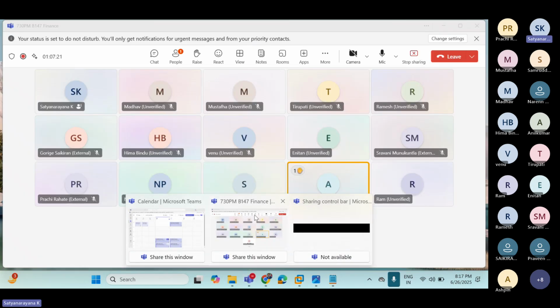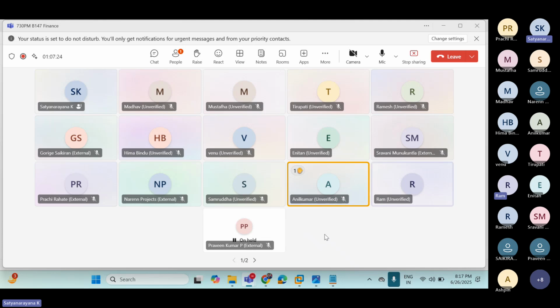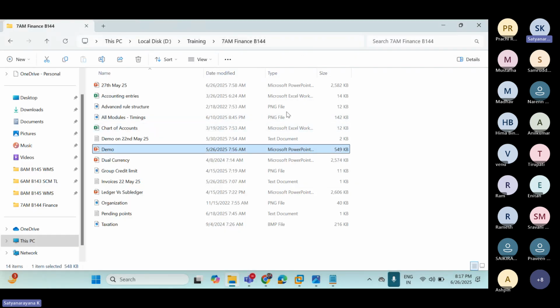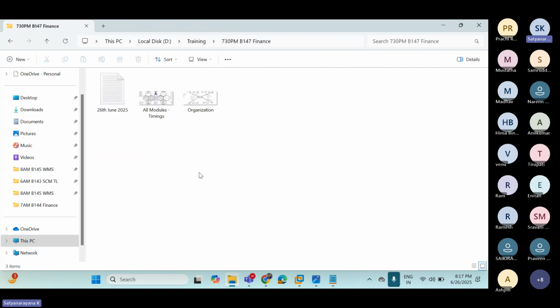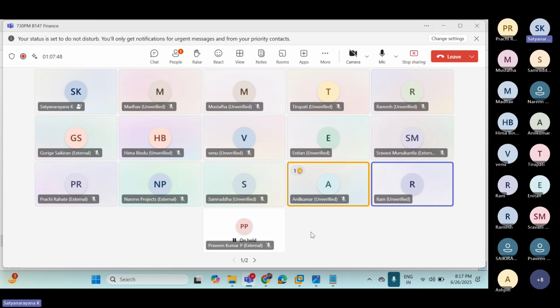Whenever you are attending, first I will give clarifications on your doubts, and only then will I proceed. Suppose while practicing you get some error message, immediately take a screenshot and post it in the WhatsApp group for our batch, whether it is 147 or 148 batch. I will create one WhatsApp group. In that group, you need to post it immediately. Then next day we'll discuss your doubts first. Without clarifying doubts, I will not go to the next new topic.